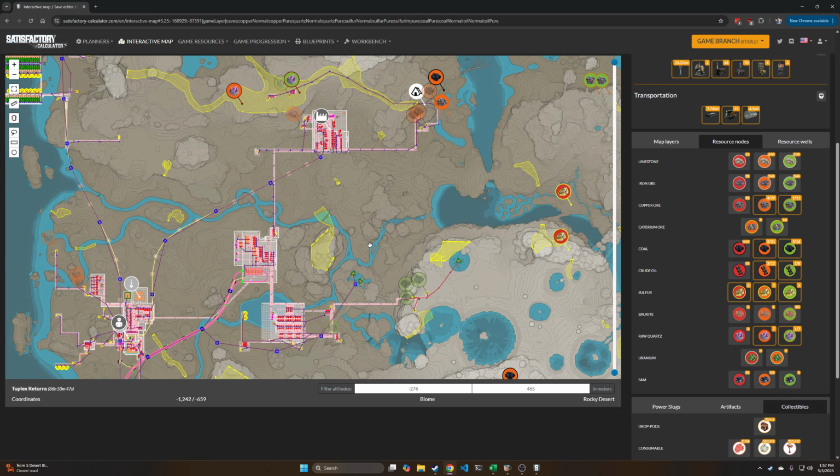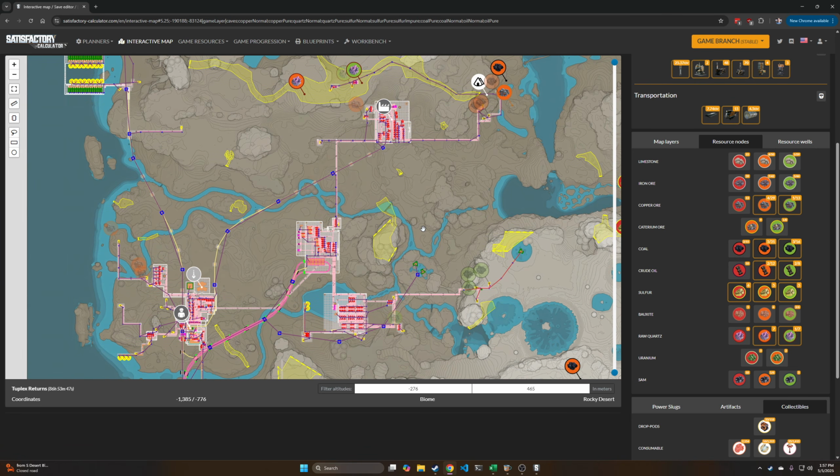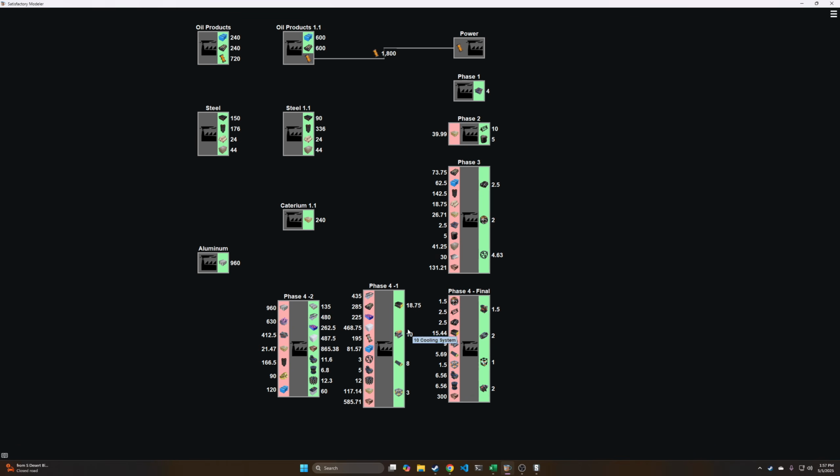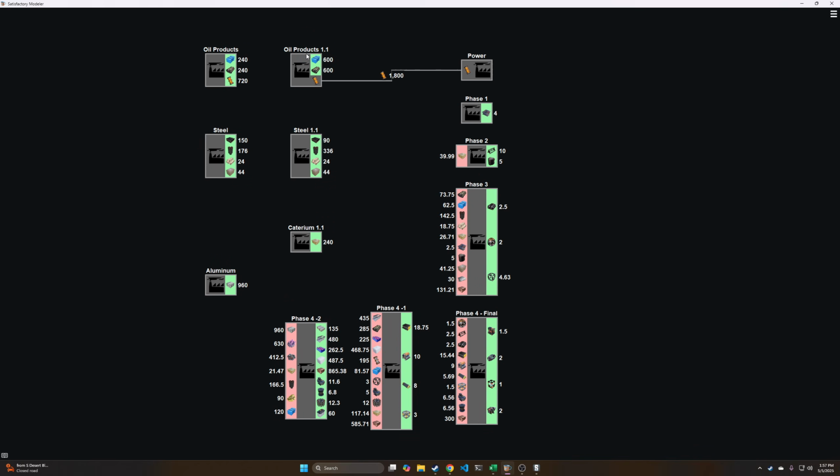So, yeah, this is the place. And we're going to start by building our 1.1 versions of what we have previously set up. So these 3 things will get done first.